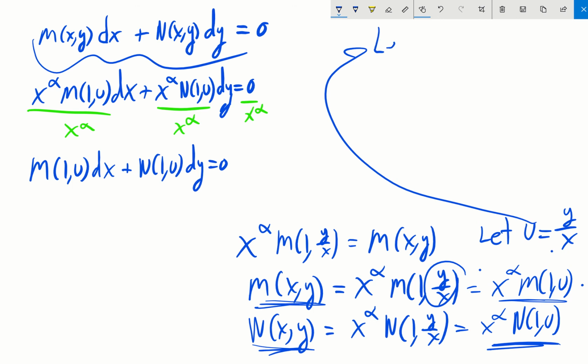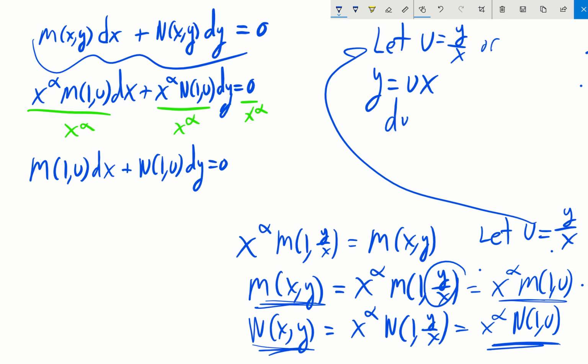So this was our substitution. This is very important. We let u be equal to y over x. Or if we solve this for y, multiply both sides by x, we have that y is equal to x times u. Maybe I'll write the u first. We'll call it u times x. Doesn't matter, same thing. But now I can calculate dy for this.